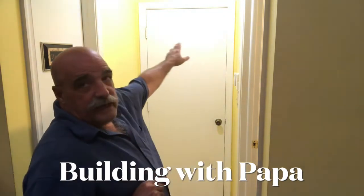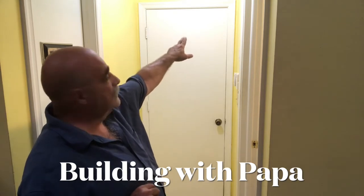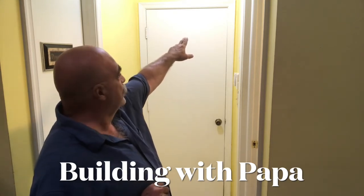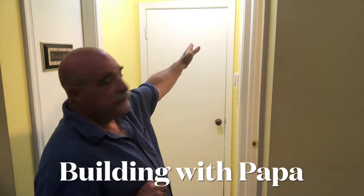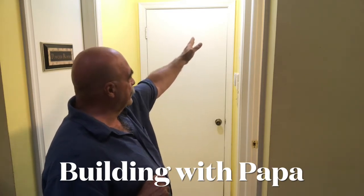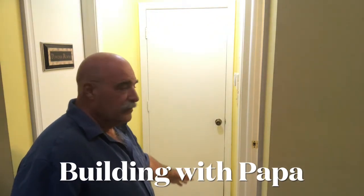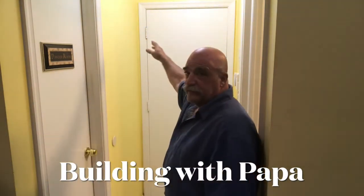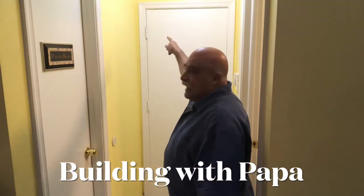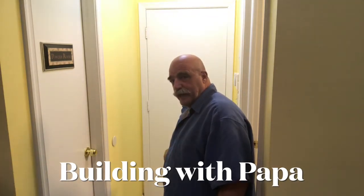You can see at the top, I have a gap tighter at the left, and at the strike side, it's a little low. You can see the door is touching the jamb all the way on the right at the top, but all the way down at the bottom, there's a gap. And then on the left side, the hinge side, we have a gap at the top, and as you follow all the way down, there's no gap at the bottom.